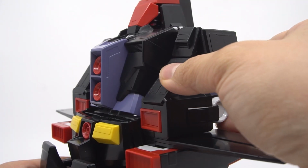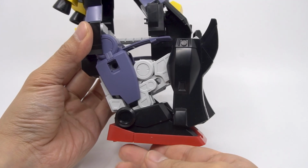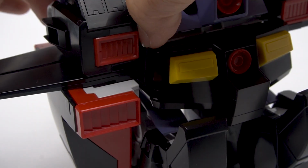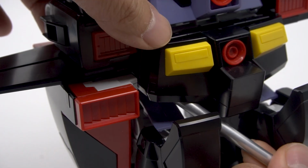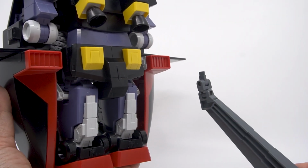It's hard to grip without shifting something out of place, and those legs can sag and slip down at any moment. You also have to make small adjustments to align everything when they go out of place when you hold the kit, and there's no convenient way to mount this kit in flight.